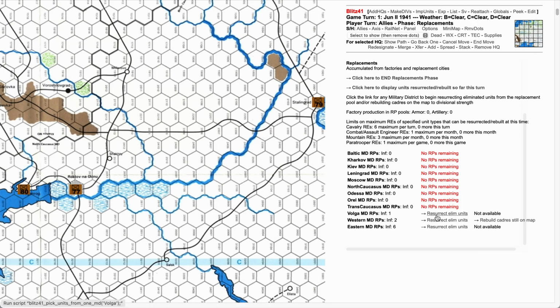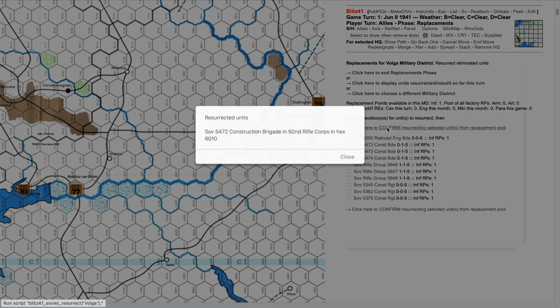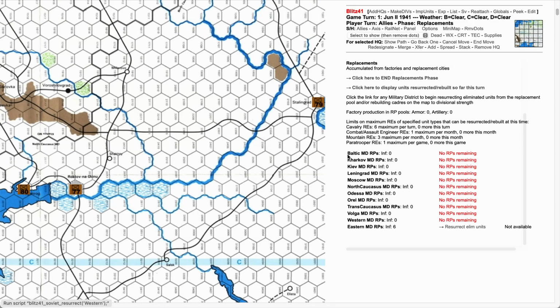And what's happening in the Volga military district? Again, because almost all our options are closed down here. And we'll take this guy back. And again, I don't really know why I'm wasting these RPs on those units except to demonstrate how it works. Okay, Western MD, we have 2 infantry RPs. So what can we get? Let's get a naval rifle brigade. And we'll confirm that and come back around.